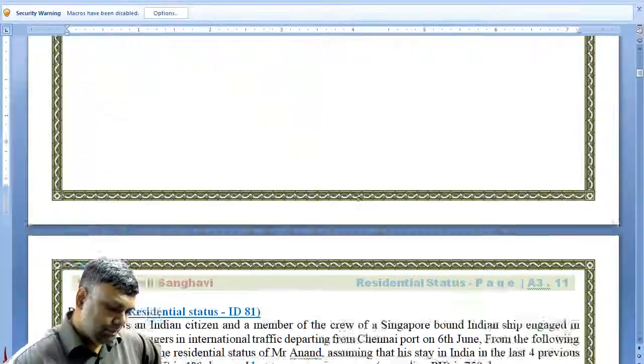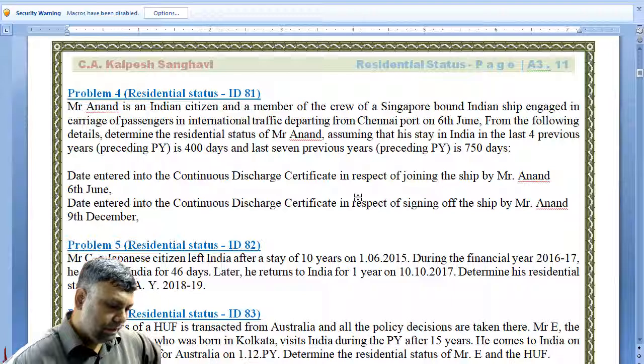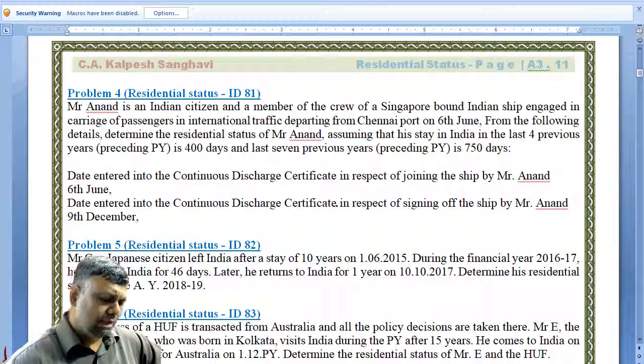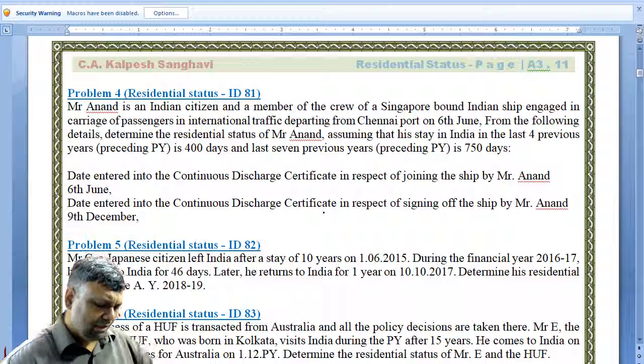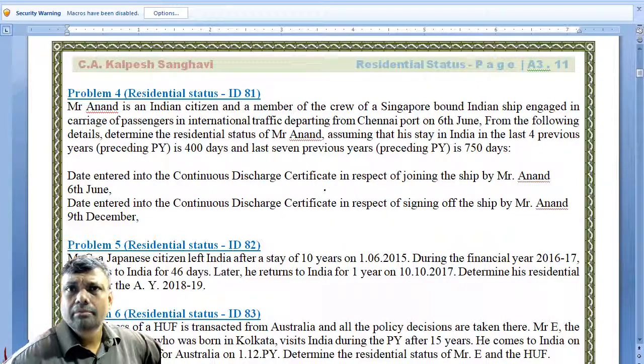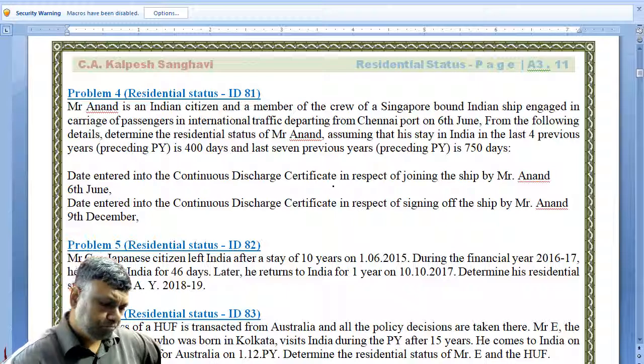Okay, and thereafter, the question ID numbers 81 and onwards. I think I'll solve this ID number 81, but I'll take a break now and I will continue thereafter. It's not that big kind of situation, it is a small one only, but I will take a break and after that I will continue. Okay, thank you.